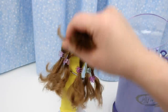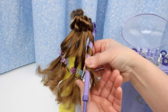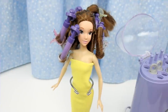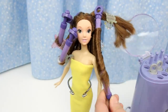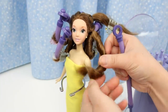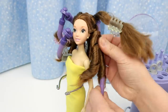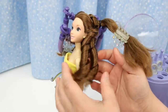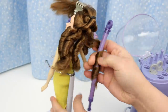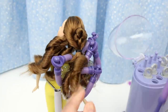Let's see if the jelly rollers work on longer hair. The first layer is done, and it's time to take the rollers out. Well, look at this. Wow! It worked! Nice curls! Awesome curls! I did the same for the top layer.